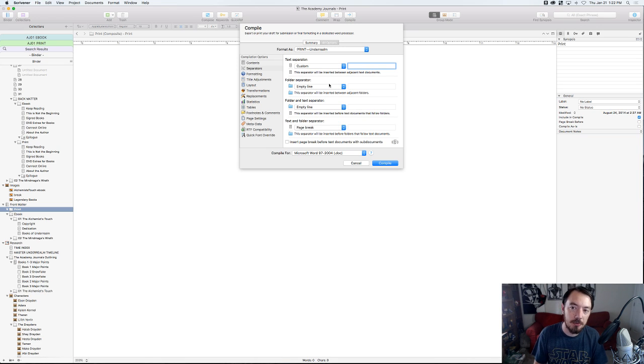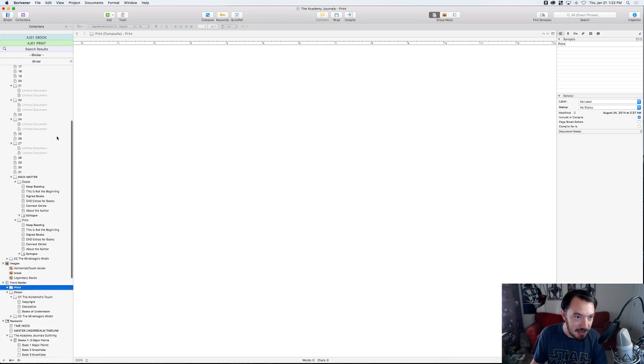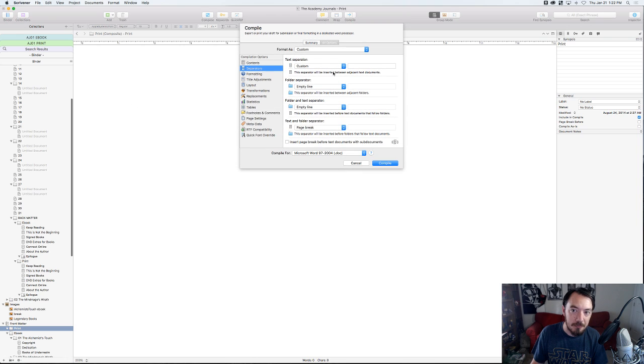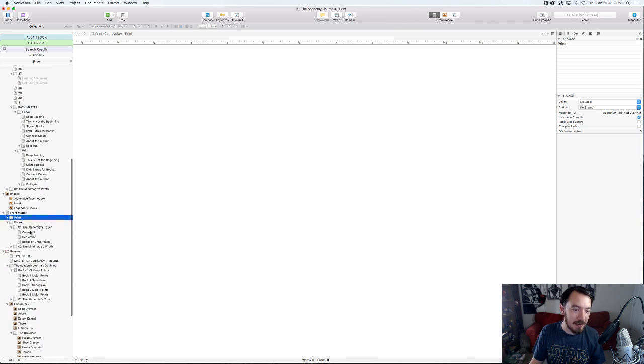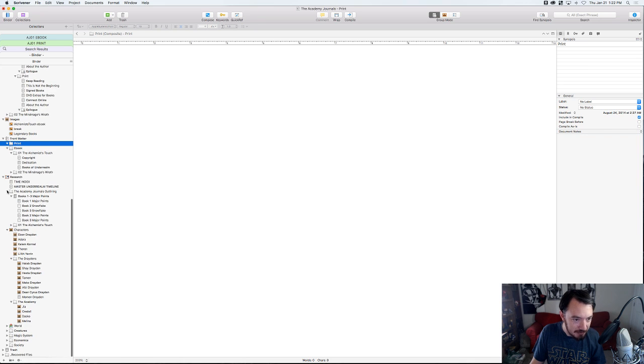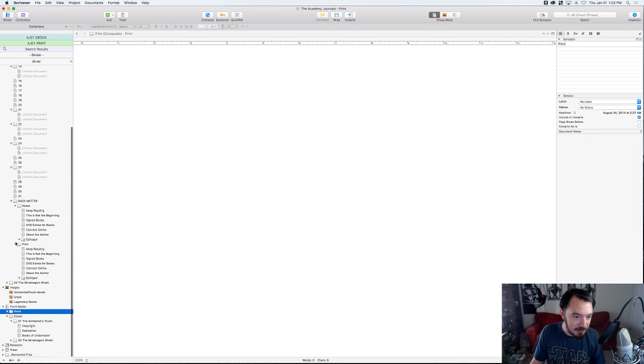So we only use, in our case, one separator, and that separator is between two text documents. Now you'll see here, when we have two text documents together, they're in a folder together, and they are different scenes in the same chapter. So our separator is our scene break symbol, right? So for each series in Underrealm, they have different scene break symbols. Now let me show you what it is for this one.